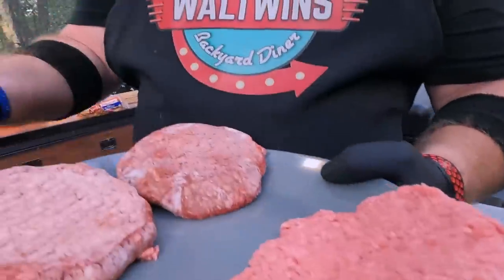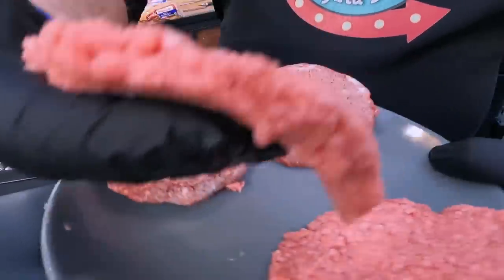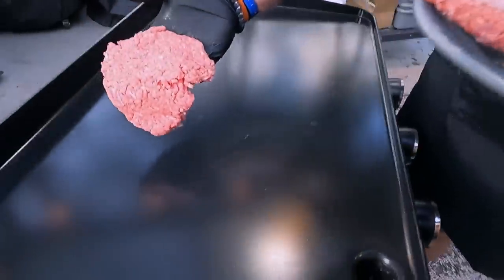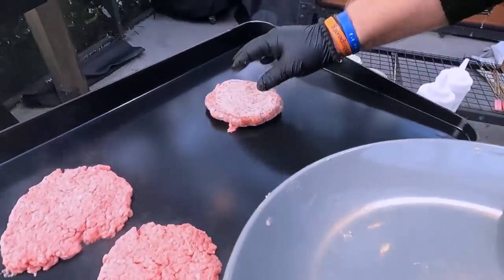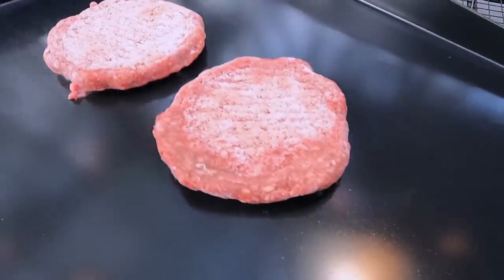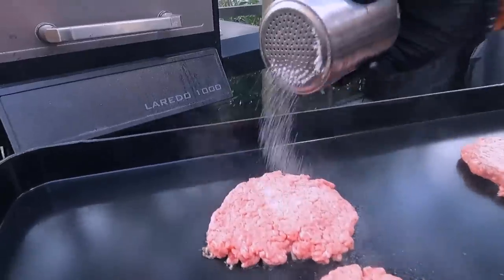All right, here we go. Brett, what do you got there, dude? Looks like I got some burgers, man. All ready to go. Frozen? So there's the frozen. And fresh, right? I don't know if you could tell the difference. No, we're just gonna point it out. And just so not to confuse anybody, we'll do the frozen right here on this side. And we'll do the fresh over on this side. Or, I'm sorry, the fresh on this side, frozen on this side. Here we go. No smashing today.